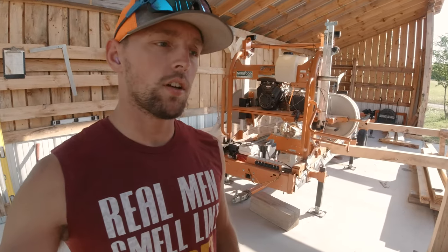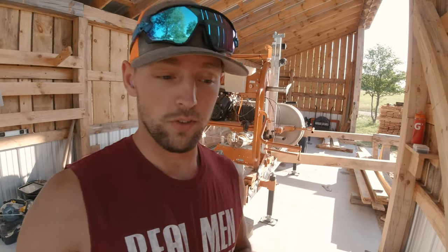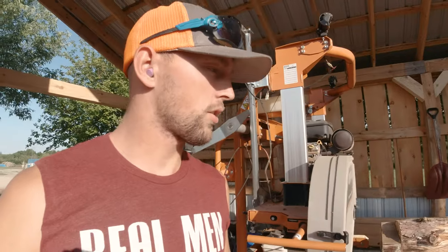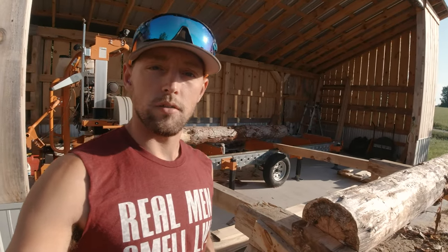Alright, so yesterday I started working on this bracing in my shed, and I had cut some beams for the braces on the big opening, and it turns out they were too short. So I ended up using those for some braces up there. Now I'm having to cut some new beams for the braces up in the big opening, and I ran out of time last night. But it's a new day, so we're going to see what we can get done today.